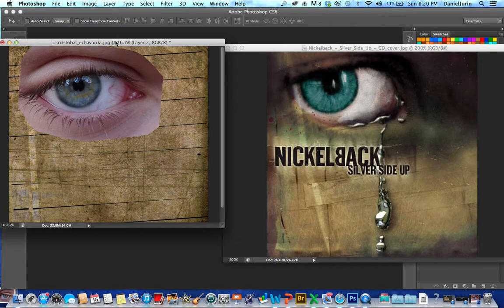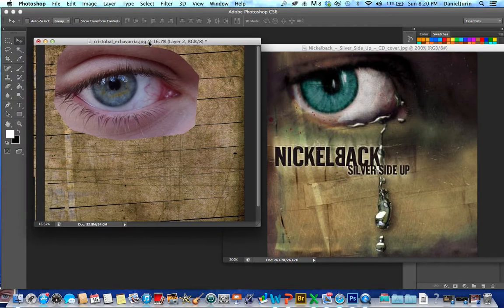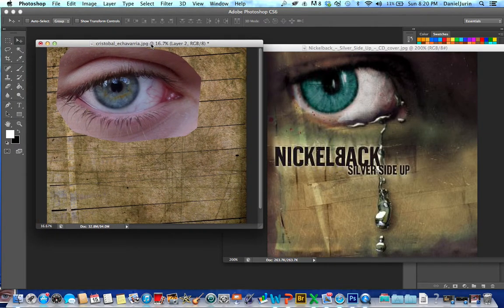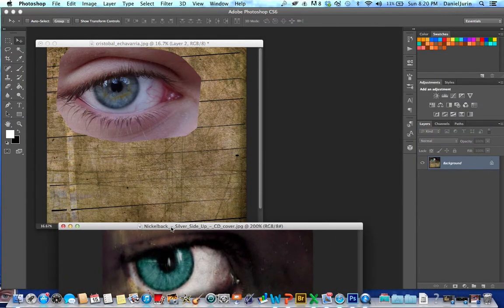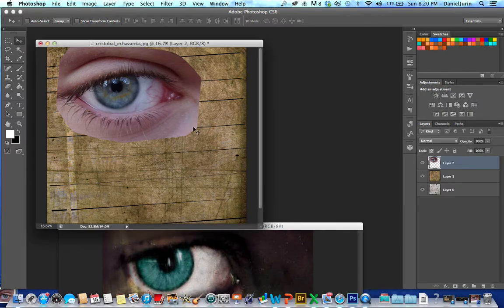Now what I need to obviously do is change the color in here, darken the eye, and make it fit more into the background a little bit. But first thing I want to do is actually rub out some of this eye. So I'm just going to get rid of that for now. And one of the best ways to do it, to take control, is to actually add a layer mask. So all the way down here, this little symbol, if I click on that, what it's done is added this little white box here. And that little white box is a layer mask, and now from now on anything that's black, so knowing that black is my foreground color and a black brush, anything that's black, I can actually rub out parts of the eye.